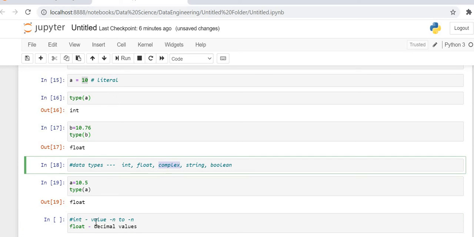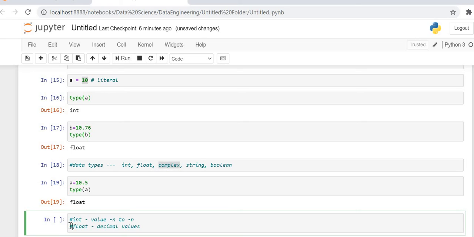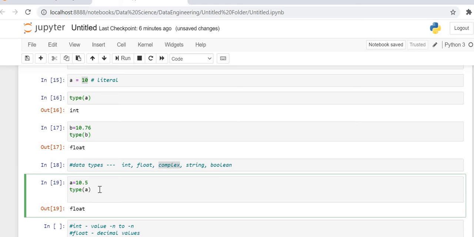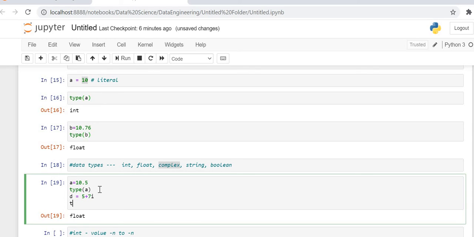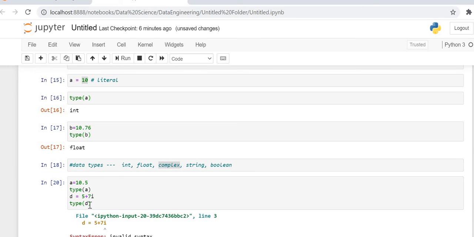Then complex. Complex are numbers having an imaginary part. If I say b equal to 5 plus 7j and check type of b, what will it give me?